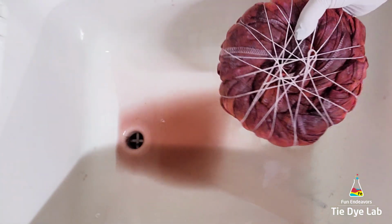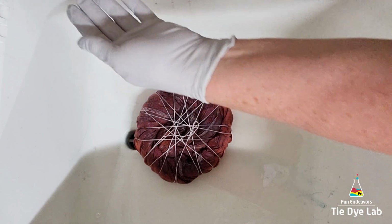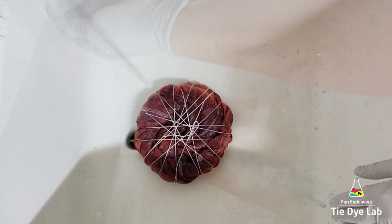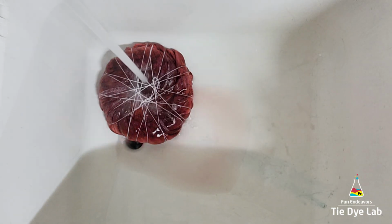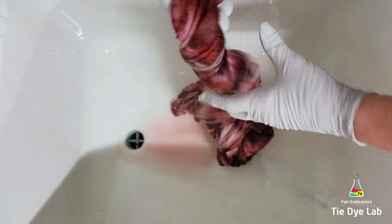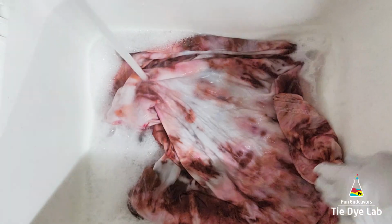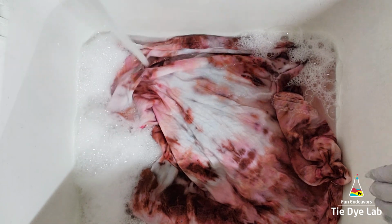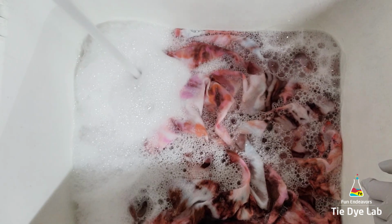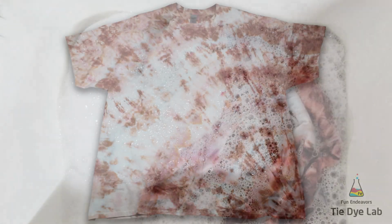So I rinsed the shirt the way I normally do, started in cold water to rinse out the soda ash, warmed the water up to hot, continued rinsing in hot to rinse out the excess dye. Then I soaked the shirt by running some really hot water in my utility sink, adding a little bit of Blue Dawn dish soap to the water, and placed the shirt inside. Then when the water would cool off, I would change it out and I continued that soaking process until the water was remaining almost clear. Then I washed the shirt in my washing machine using hot water and a little bit of Dharma's Professional Textile Detergent, and then placed it in the dryer, ironed it, and let's see what it looks like.